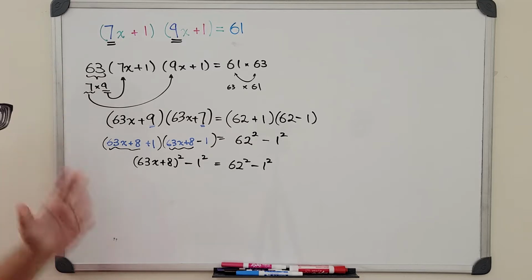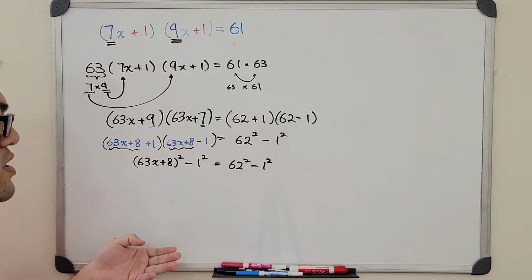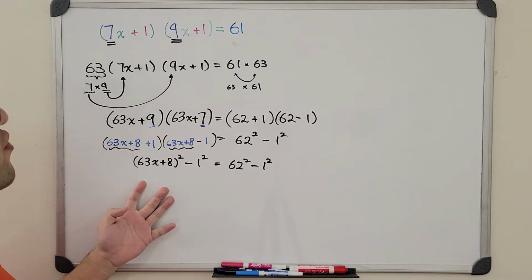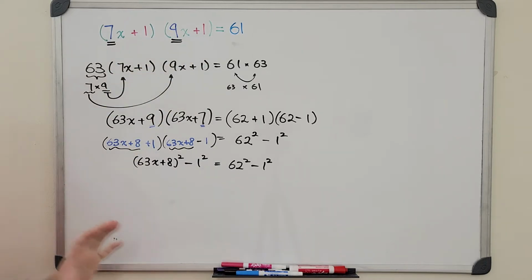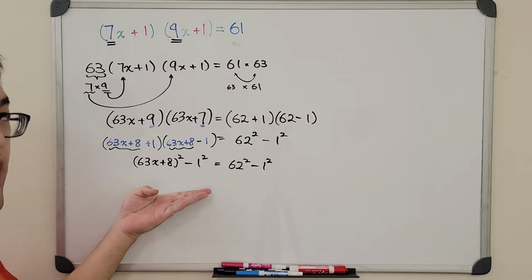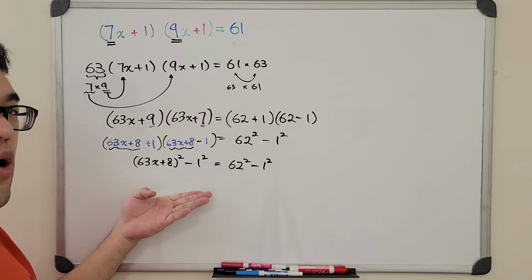But why are we allowed to use it? Or what are the conditions that we actually need in order to use this method, so that when we actually need to solve for it, we don't need to use the quadratic formula first of all, and we don't need to multiply these two factors together in order to get the quadratic expression and be able to solve it. And if you're actually very familiar with this method already, you probably can do it in your head and figure out the answer in 30 seconds. But again, when are we allowed to use it?